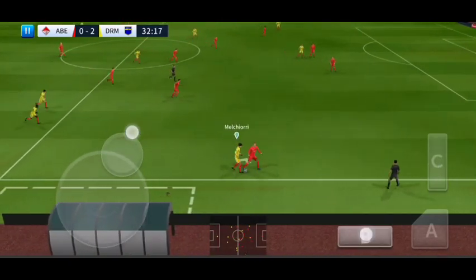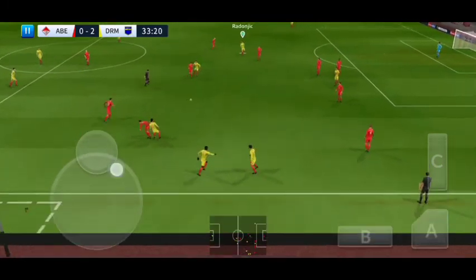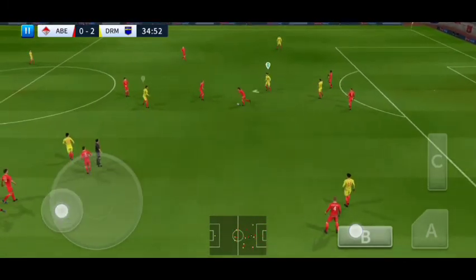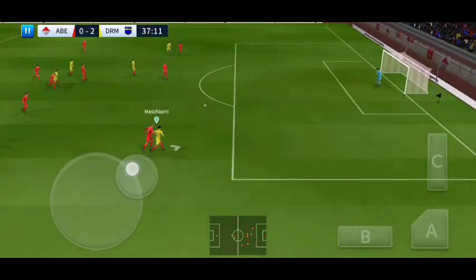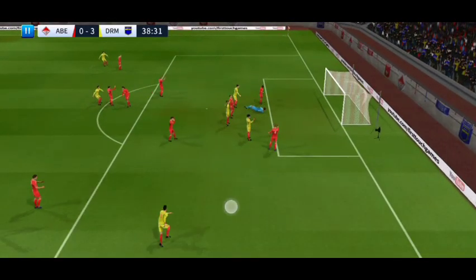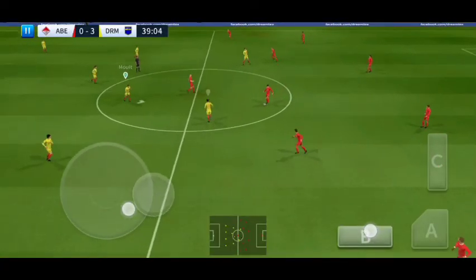Passed out wide then. It's a throw-in. Striker's ball. The defender regains possession. And now they'll try and break. It's with the striker. Oh, he's one-on-one with the keeper. Shot. What a finish. Good work there to get on the score sheet. And the referee gets the game going again.